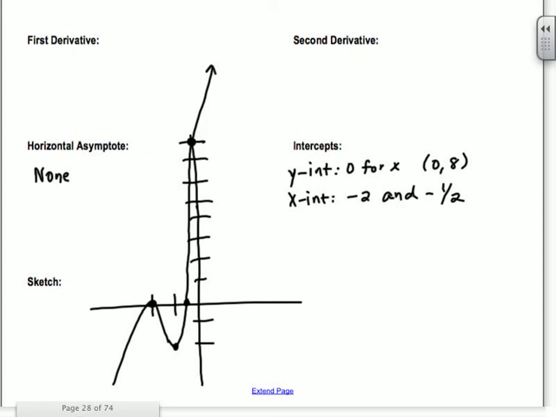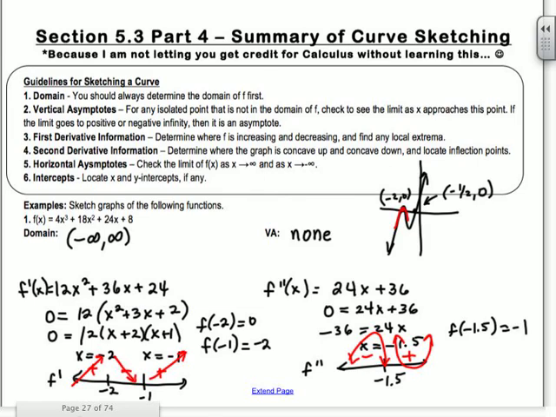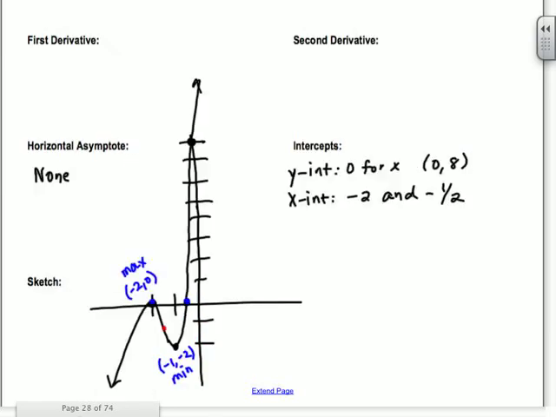Okay, so on your homework, I would want to see this labeled, so -2, 0, and that's a local max. I'd want to see -1, -2, that's a local min. I'd want to see your zeros. You can just list your zeros, actually. And then I want to see the point of inflection. So at -1.5, so right here, you get a point of inflection. So -1.5, -1. Okay, so I want to see the maxes, mins, and points of inflection labeled. And then as long as you have these written somewhere, I'll be fine with those. It's kind of hard to write all of it.